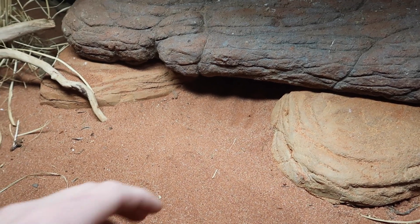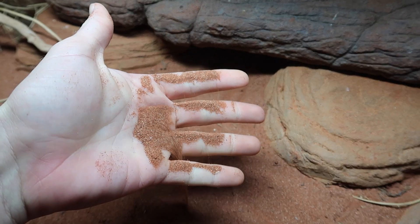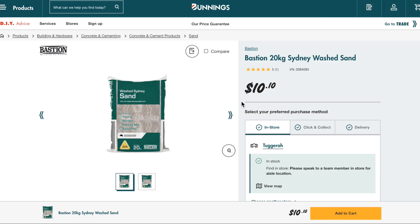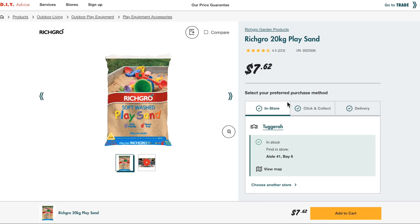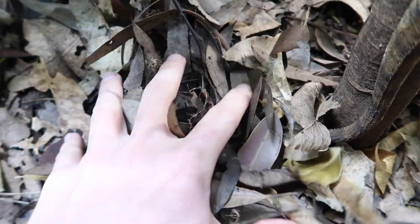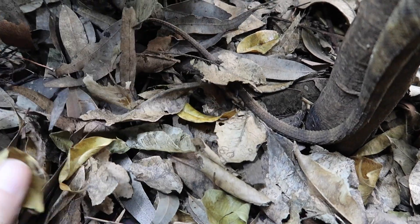The third way you can save money is on substrates. You don't need to buy expensive reptile substrates like red-coloured sand. Again, go to your local hardware store and find a much cheaper alternative. I personally like to use Washed Sydney Sand from Bunnings, or Play Sand — most stores will have that — and it's going to be a fraction of the price compared to the reptile-branded stuff, and sometimes probably even better for the reptile's health. Another thing you can do completely for free is grab a rake, go outside, and rake up some leaf litter. You don't want to add it straight to your tank as you could introduce pathogens or unwanted insects, so freeze it for a week or bake it in the oven. There are lots of ways to treat leaf litter before adding it to your enclosure for a much more natural substrate your reptile can enjoy.